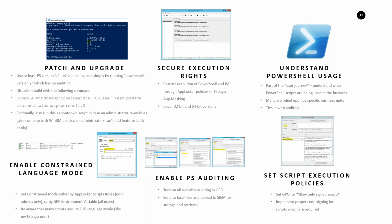So just be aware, you may want that on your VDAs. I wouldn't recommend putting it directly on the master image because it will stop certain image sealing processes happening properly and bits and bobs like that. So by all means use it, but just make sure you test that before you push that out. And that is a per machine setting.